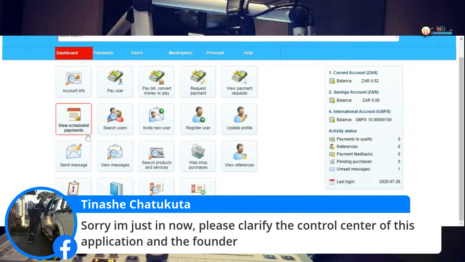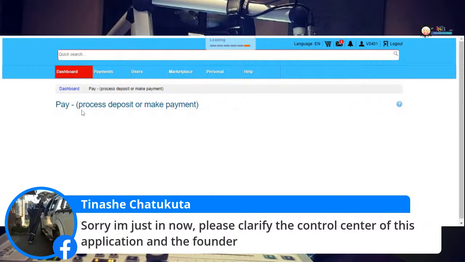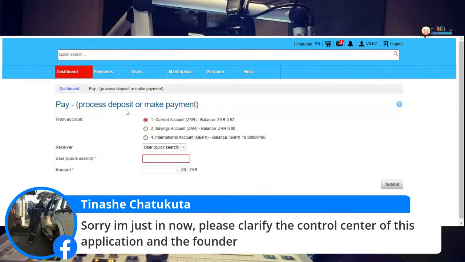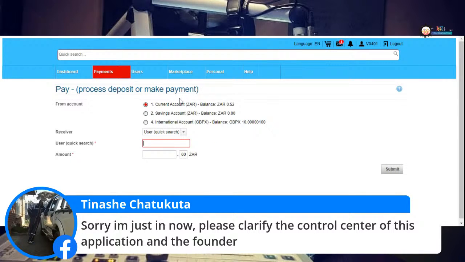Let's go to payments. There was something they put, a new pay or deposit fund. You see that one? I think it was that.